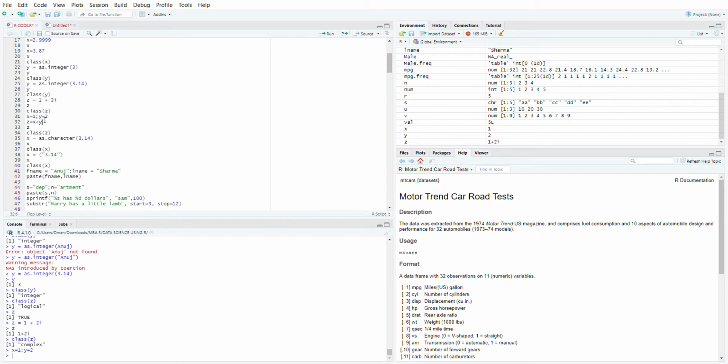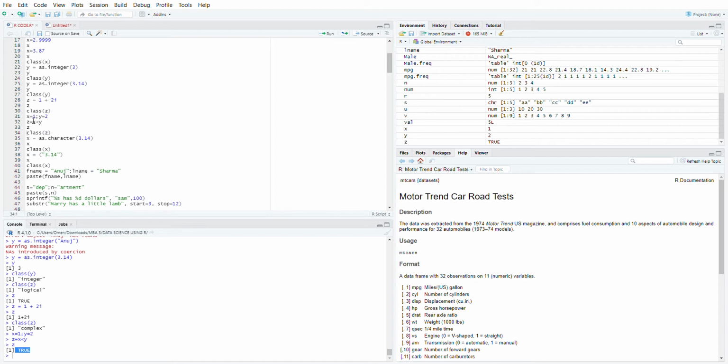So here you see that x is equal to 1, y is equal to 2, and when x is less than y, print z. So here you clearly see that y is greater than x, which is 2 is greater than 1. So the output is TRUE. When we run and print, here it comes TRUE.